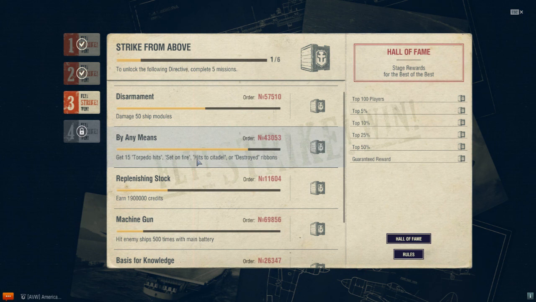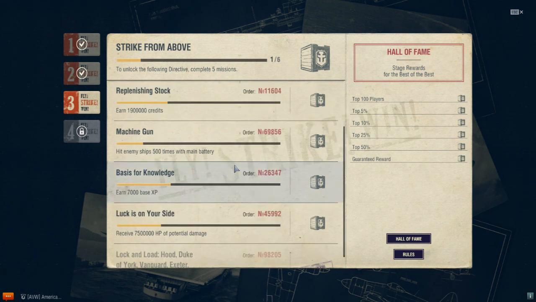I played 3 games. Okay, I recorded 1. I played 1 game in the Hood, 2 games in the Nelson. And look at this. I'm almost done. I think I've got 11. No, 12. 12 out of 15. These ships, the Hood and Nelson, along with the other ones, will catch ships on fire like it's nobody's business. And while they're doing so, they're knocking out modules like crazy. Now I'm almost at 30, 27 out of 50. And that's just 3 games, guys. So the Nelson and Hood are easy to get these things done.